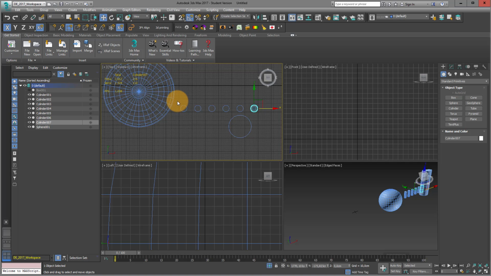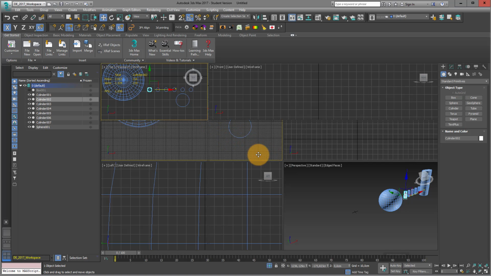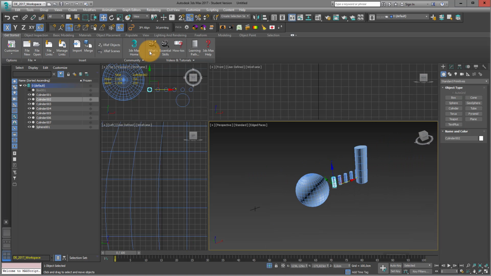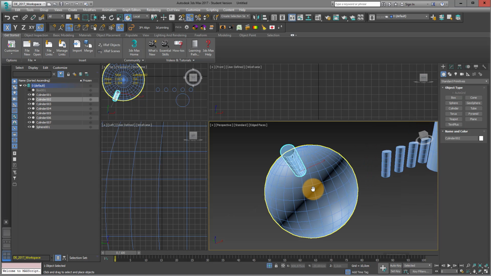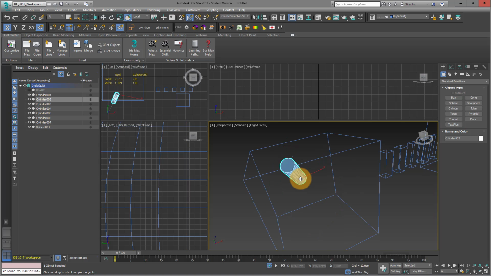And I just want to take one of the cylinders and use my select and place. And if I now take it and move it onto my ball, you can see that it just follows the surface, which is really handy, which definitely doesn't work like this if you use select and move. If you use select and move, then you see it just completely ignores the object. So you go again into select and place, and this is an excellent way of how to position objects.